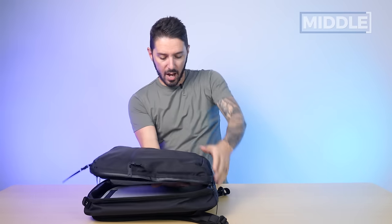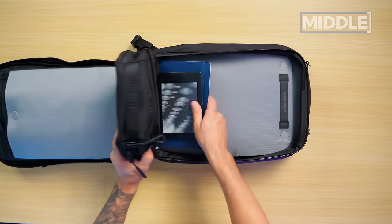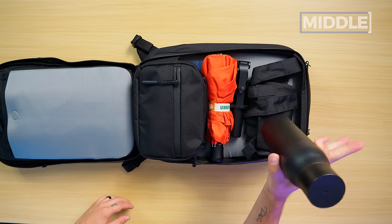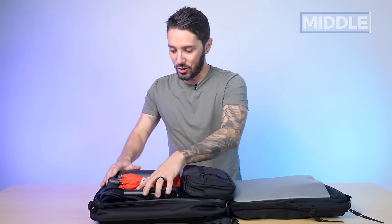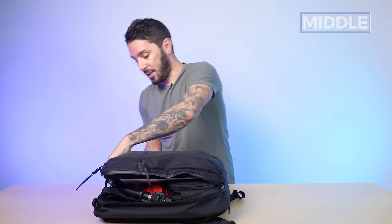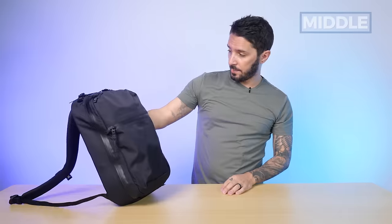Let's fill it out with a few more things. I'm adding my tech kit at the bottom, a notebook and Kindle, an umbrella, tripod, and a tote. And for you hydration enthusiasts — there is no external water bottle holder on either backpack. But the 17 ounce water bottle does squeeze in, not ideally. You can see it's actually pretty impressive capacity overall for the 18 liter. That's a good looking bag.